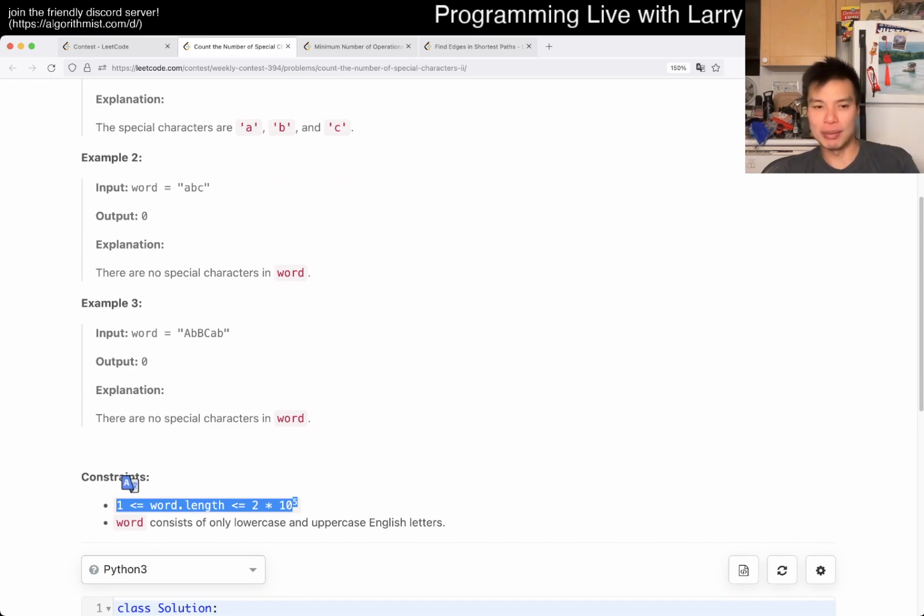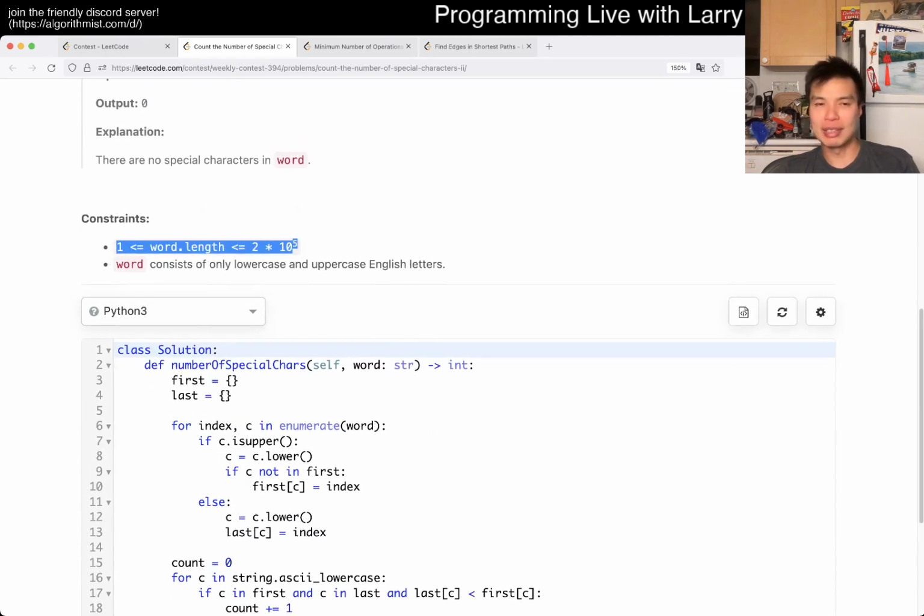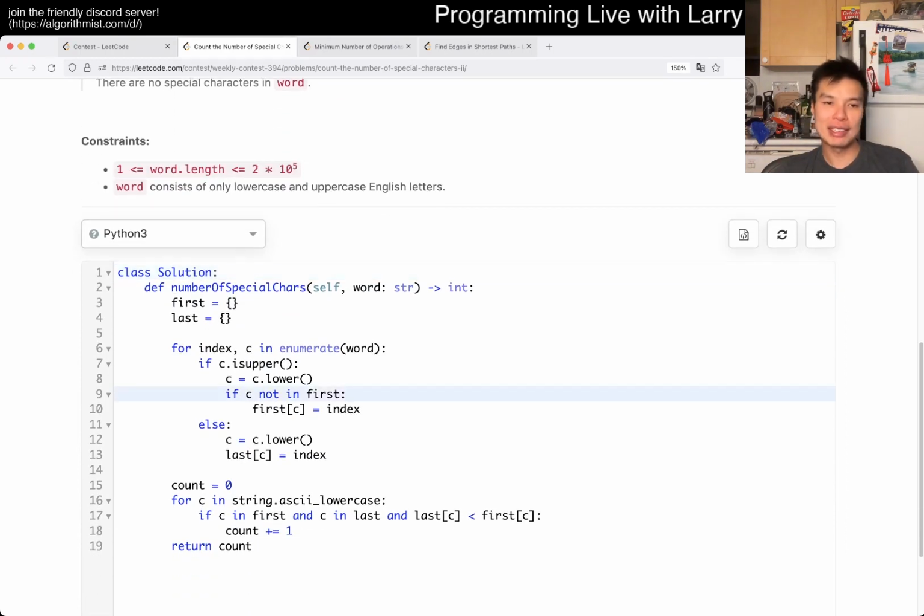I had an idea right up in my head, which is just to keep track of them in one iteration, right? And that's basically the idea. I have the first, which is for the uppercase, and last, which is for the lowercase. And the structure is very similar to the other one, which is that we iterate on the index and the character. If it's an uppercase, we change it to lowercase so that it is easier to use later. It's normalizing it. And then if it's not in first, then we set it, so that's the first time we see an uppercase character of this character, right?